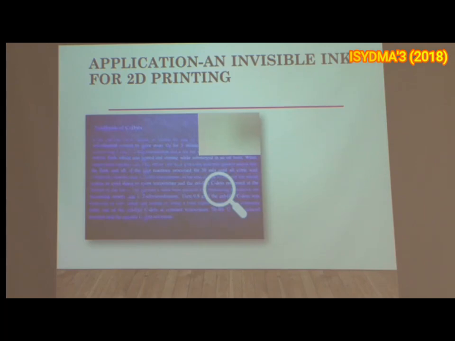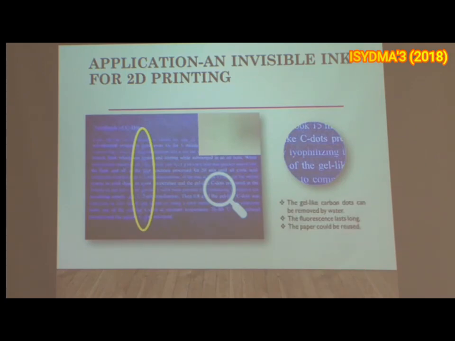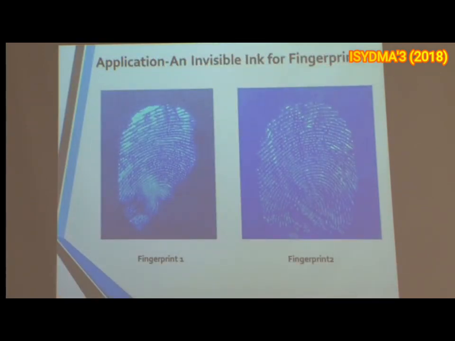So with the white light, this is a blank page. But if you use the blue pointer, you will see your text. So that's a way to write to somebody when you don't want other people to read it. That's a possibility using this gel ink. Another point is the fact that we can erase it too. We can erase it, we can print again, we can reuse the same page, in fact. With only a drop of water you can erase it, and after that you can rewrite it again. And again, the main point is the fact that it is not visible to visible light.